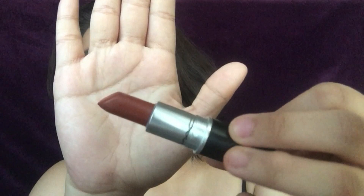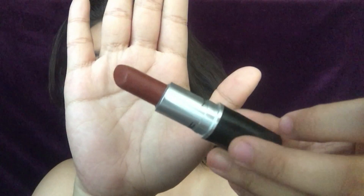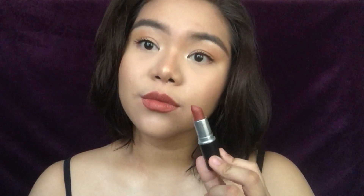Just so you know, each MAC lipstick retails for 1,000 pesos and contains 3 grams or 0.1 ounces of product. Next we have Taupe, which is a muted reddish brown also in a matte finish. I'll be honest I haven't worn this one a ton but I love it so much. On me it comes off as a warm darker browny nude and I'm really into shades like this at the moment. I know a couple of friends who are more tan than I am and have this as their perfect nude, so if you're a beautiful morena girl definitely check this one out.